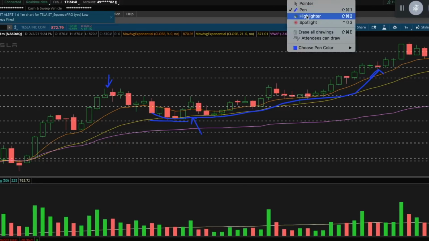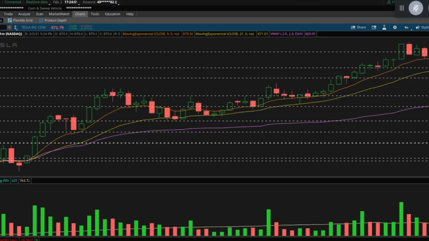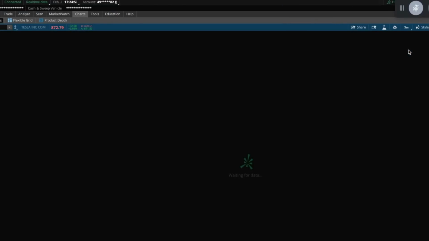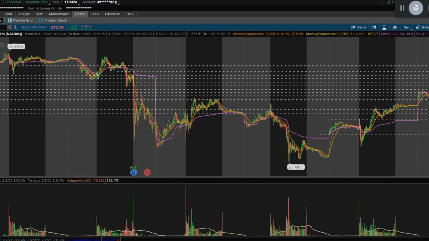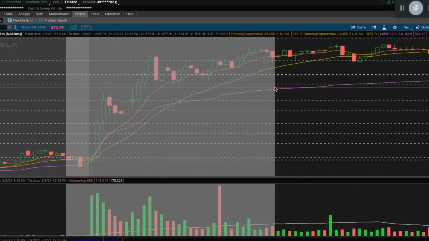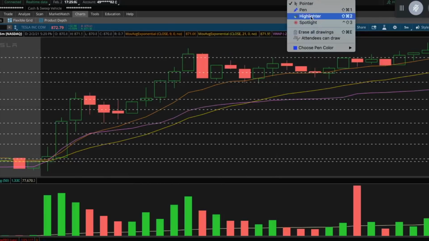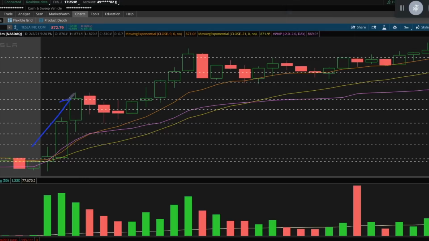And if we look at this on the 5-minute time frame as well, you're going to see the same concept here. So I'm going to change this to the 5-minute time frame for Tesla, and this is actually going to show you an even cleaner version of that move. We see a move up in the morning, the stock pulls back here. When it pulls back, what does volume do? It dips. When volume dips, it signifies a pullback, and it creates a U-shape as the stock pulls back up. This right here is your entry candle, holding fully above the 9-day EMA, and this is your trend on the upside.